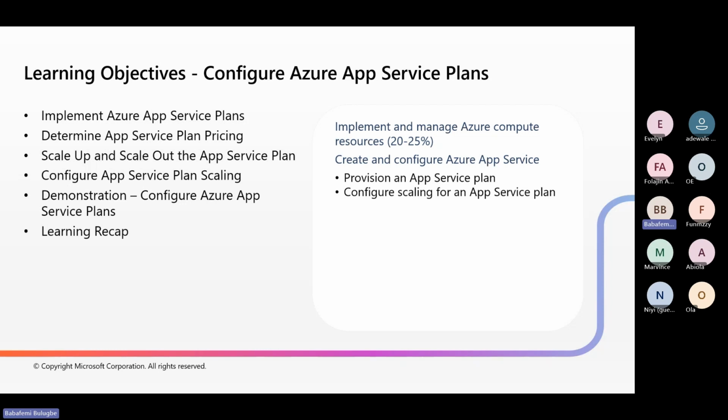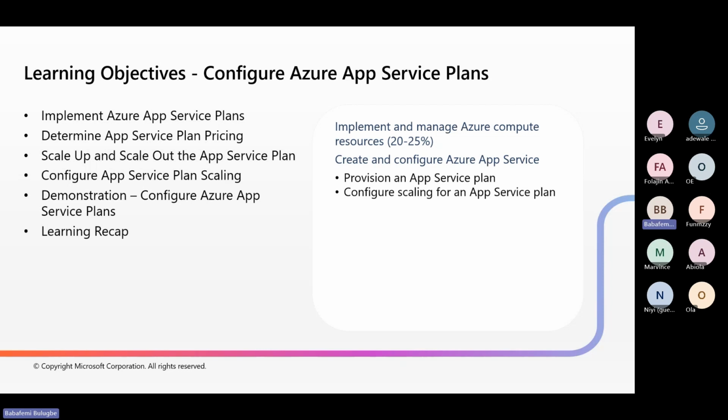The same way you've written the code, you just put it there, and it's being hosted already. So the app service plan, I would say, encapsulates the app service application. It provides all the services needed for that application to run.